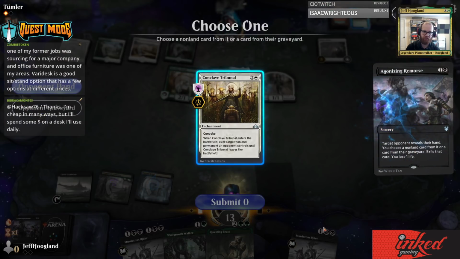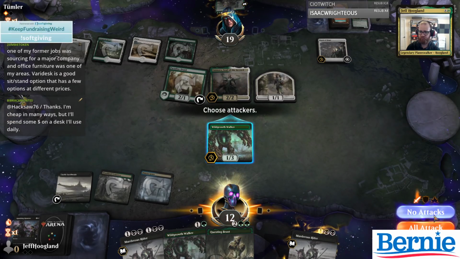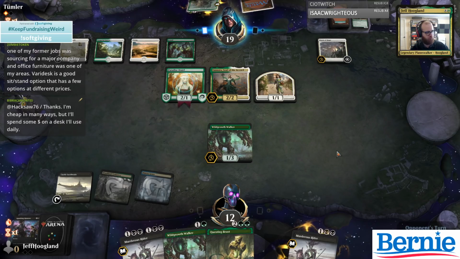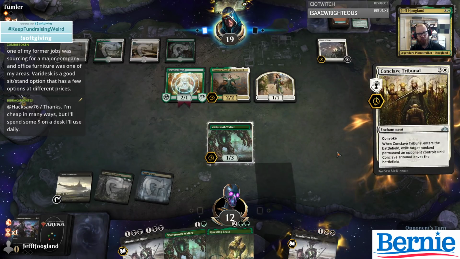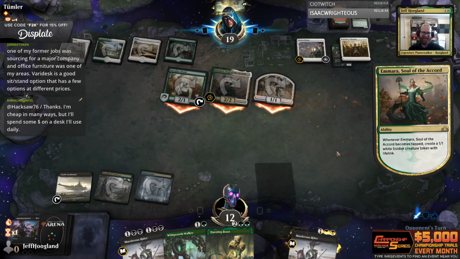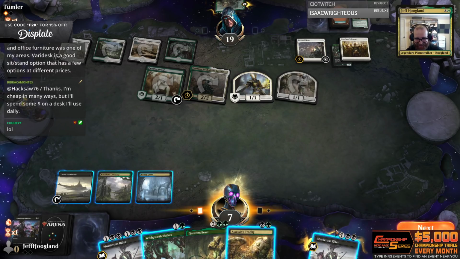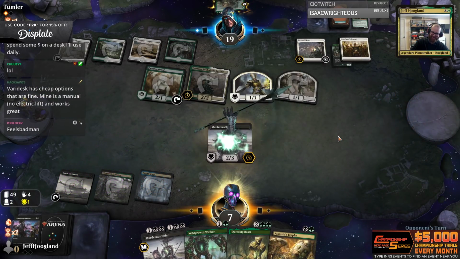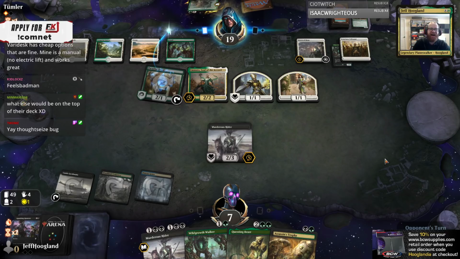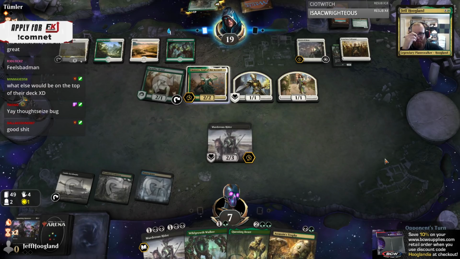Guess we just do this before they can play this Conclave Tribunal. Falling behind here. I have a Rider for their... it's not even that big of a deal. That's just peak Magic right there.